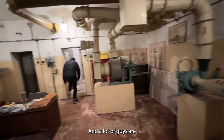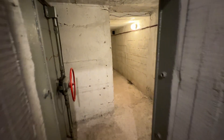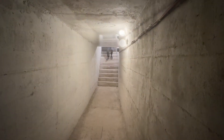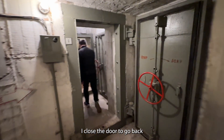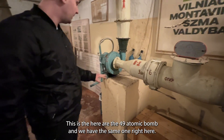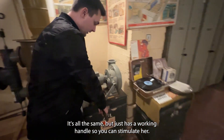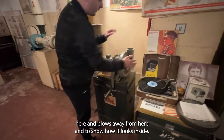Closing the door now to show how the filters work. The handle on this one is broken but we have the same pump right here — the ARV-49 type pump — with a working handle so you can try it. The air is sucked through here and blown out from there.